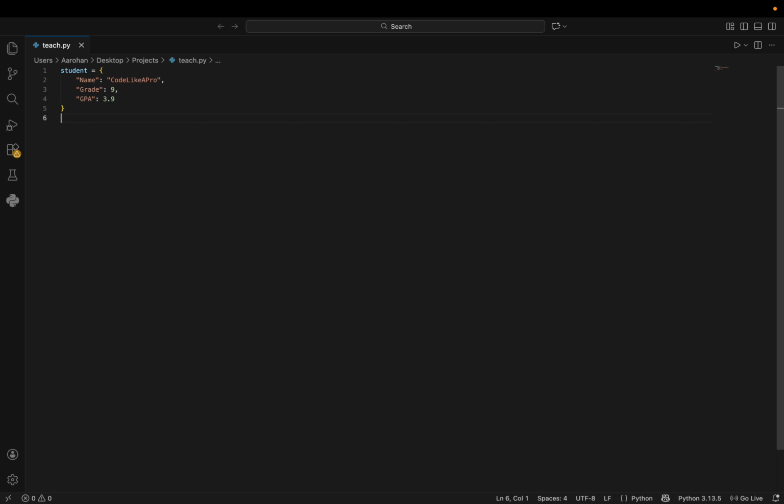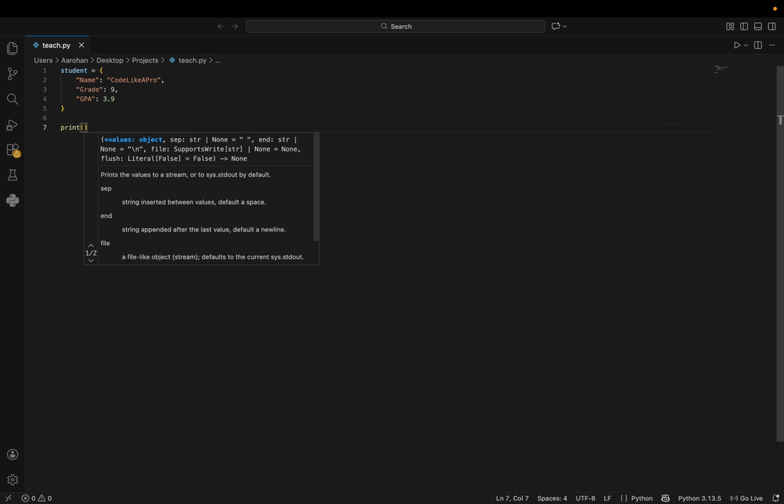Well, you can call values using their keys. So instead of using an index like a list, you can use the key, which makes it easier. So let me print out the value of the name of the student.